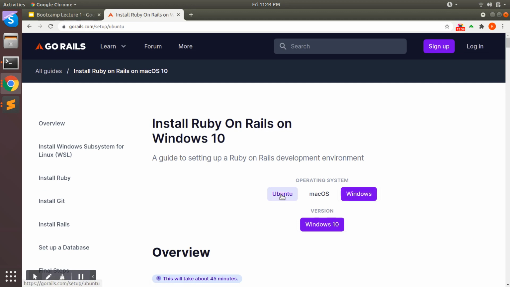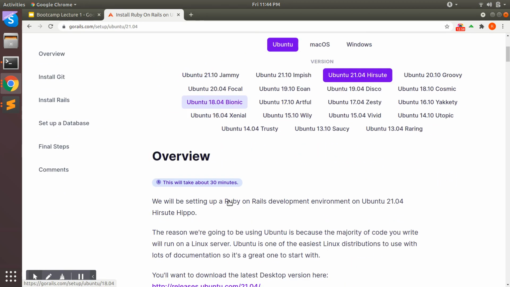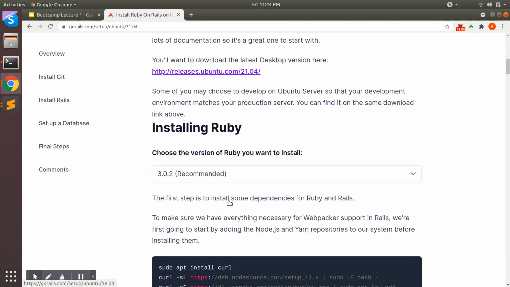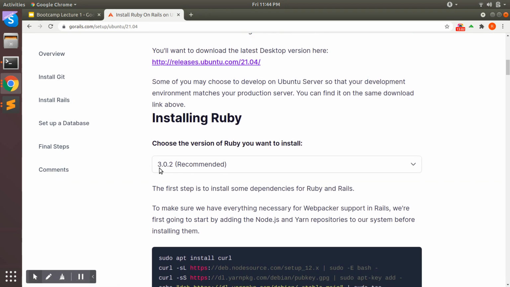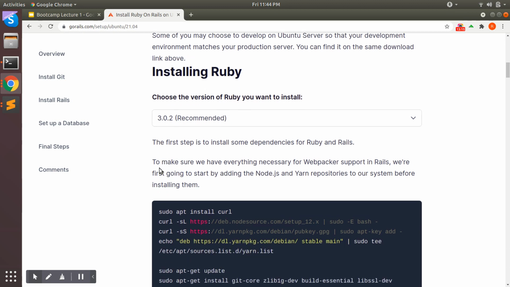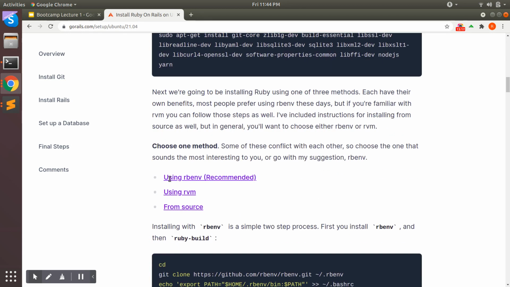Okay, however, just to let you know, when you install Ruby, the latest recommendation for the Ruby language will be 3.0.2. However, I will recommend you to use at least one version from Ruby 2 point something, so you can use 2.6 or 2.7.x, and you need to follow these commands and all that.